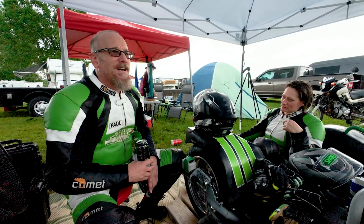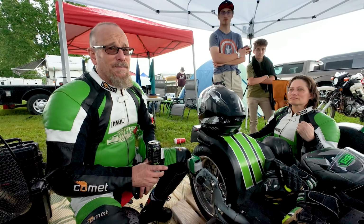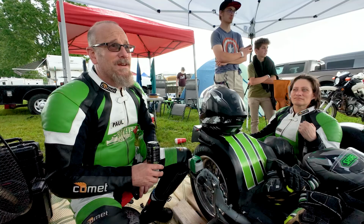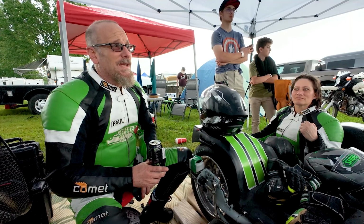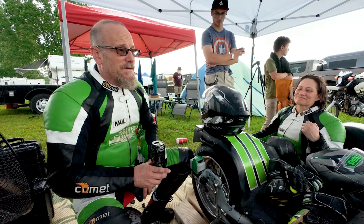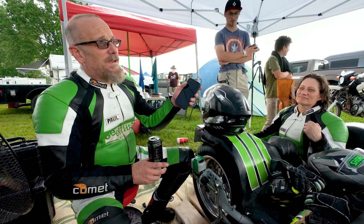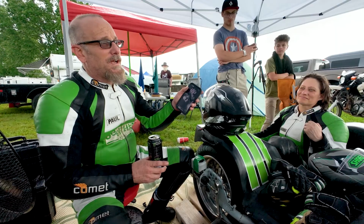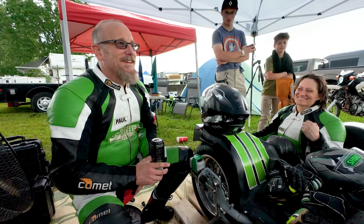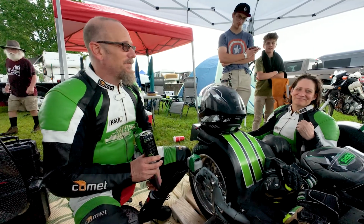The sidecar gods. I didn't want to get to the track at night and set up at night, so I stopped a few minutes away from the track, spent the night, got up, came in at 7 a.m. and set up. Then I was walking to registration and I saw her walking and I said, good morning. Good morning. Then our fates were sealed. I'll let you tell your part of the story.